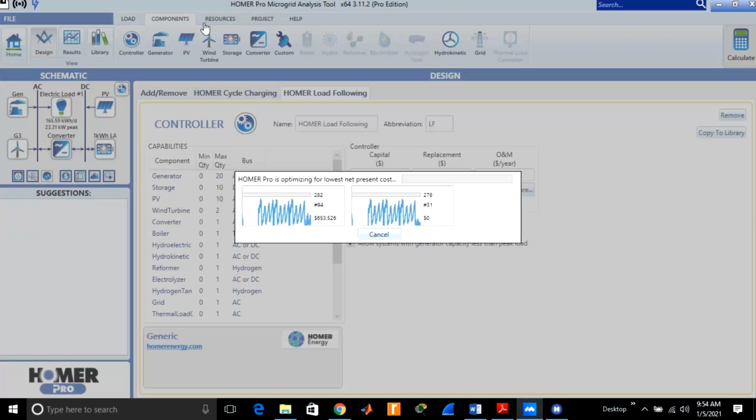There will be two graphs, one for cycle charging and one for load following. So there are two graphs, and you can move. So you see what type of data it will show when you are moving here.